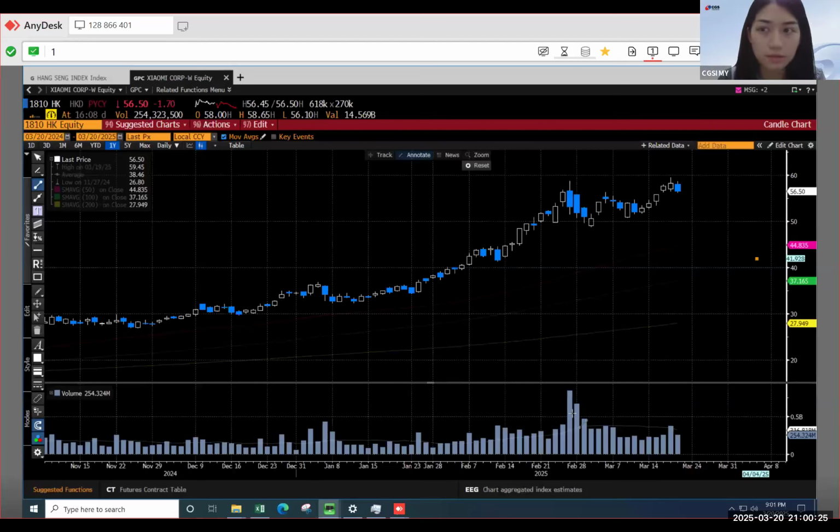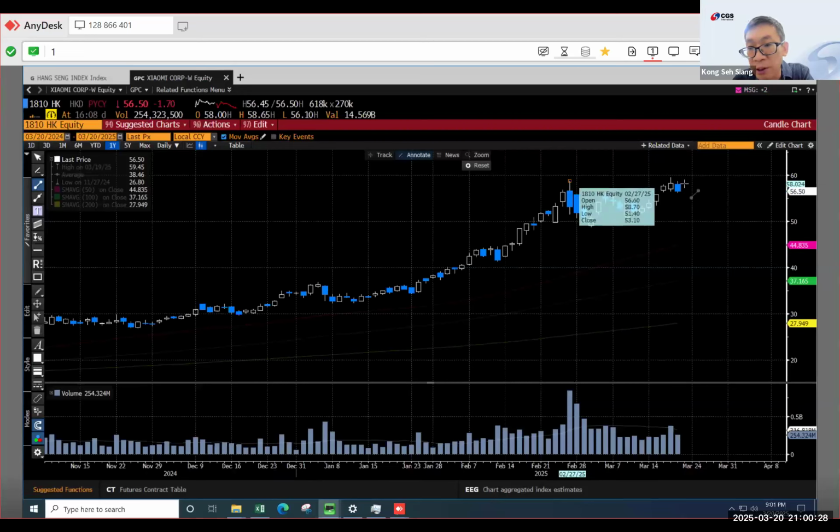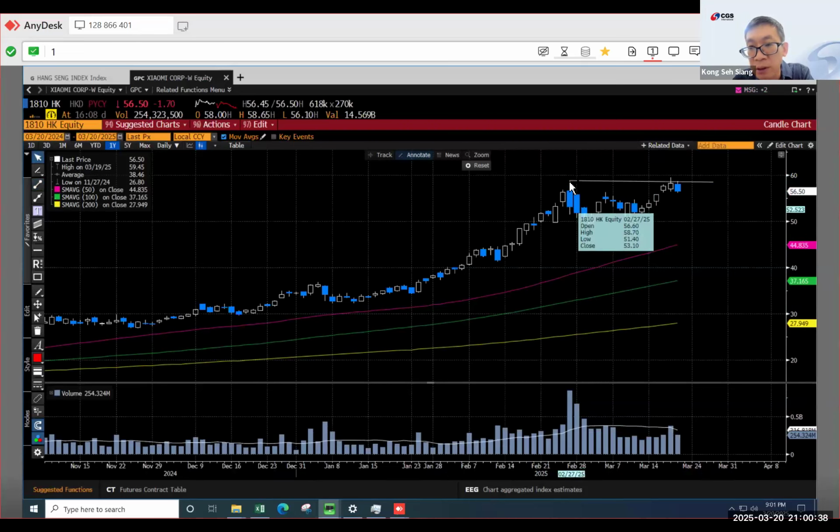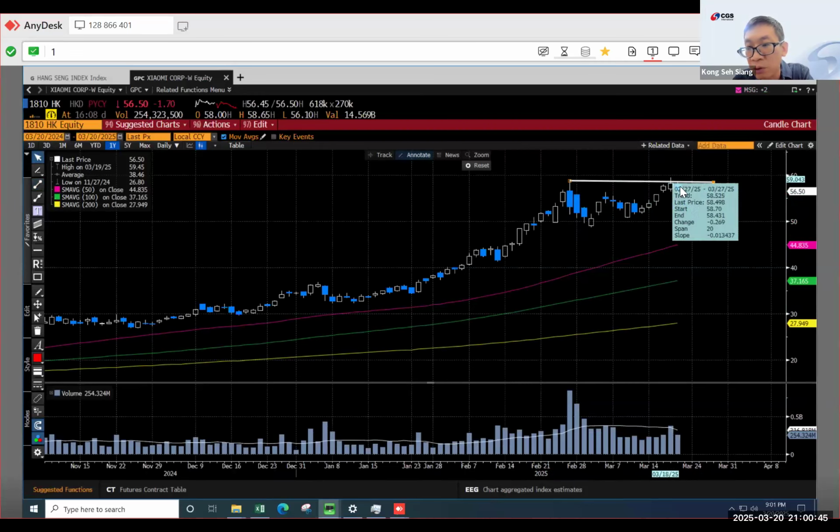Okay. So basically, you take a look at Xiaomi, this candle here is actually a key level. Look at this strong volume. This suggests that whoever didn't buy here would have already bought, but there was some selling pressure. So you can see that the stock is still struggling below this low. It's still early days. Maybe one more black candle would likely confirm that this one would go into some sort of a consolidation.